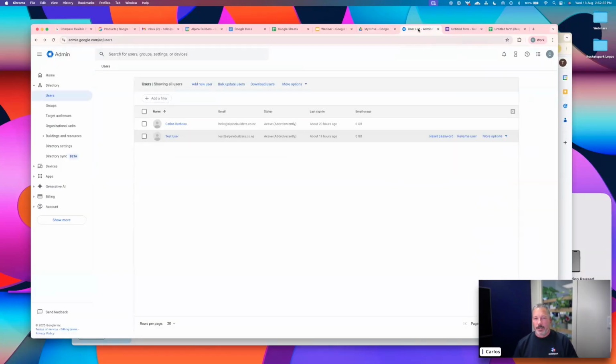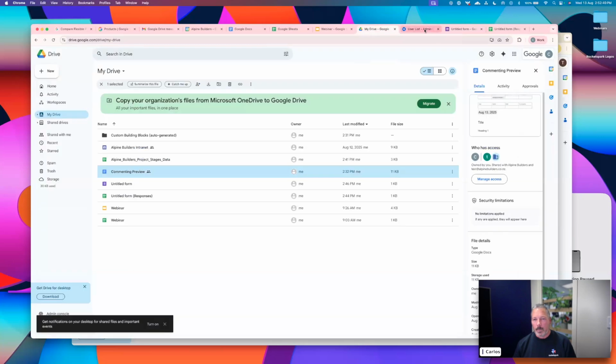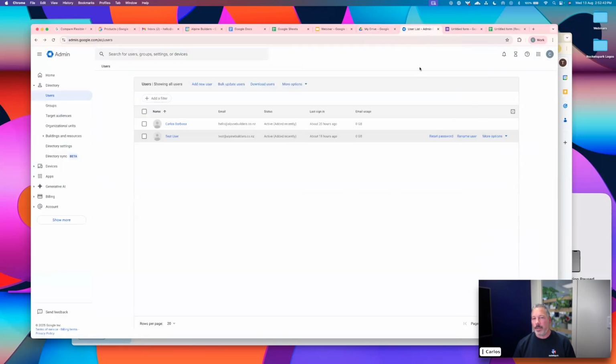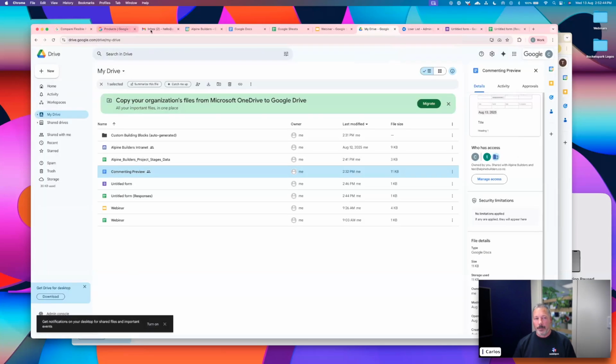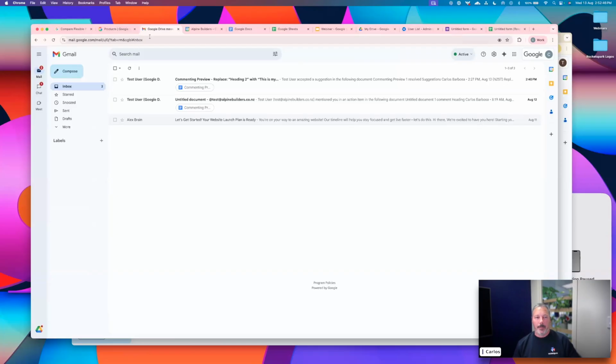I just wanted to lastly show you something that you can do with aliases. I don't know if everyone knows this, but we've now set up mail.google.com, and we might say, well, actually, I really want a professional email for invoicing. So I want accounts@alpinebuilders.co.nz, but I don't want to pay for another license. I just want to receive those emails to me. And you can definitely do that. So you can get aliases created for your Google account.